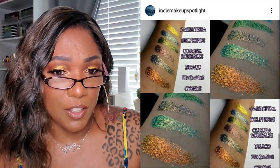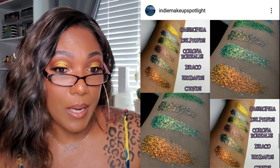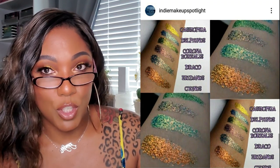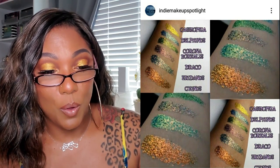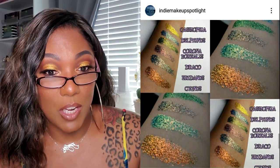This is something exciting from Touch of Glam Beauty - these look like multi-shifting glitters, very very pretty. It says they're available now as singles or in a bundle. I did order some Touch of Glam eyeshadow singles - really really gorgeous ones, I've swatched them, played around in them but haven't used them yet. They are so gorgeous but they are pricey - just a heads up. These glitters look absolutely gorgeous if you want to check them out.